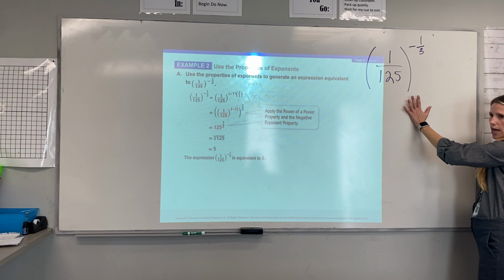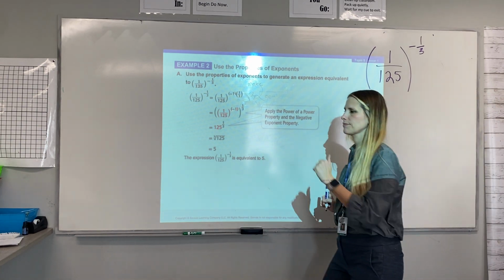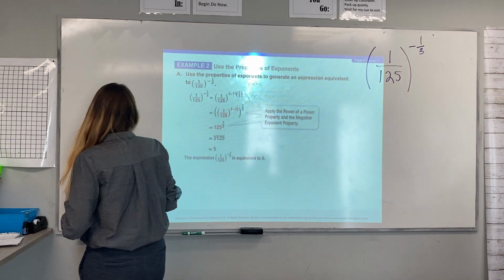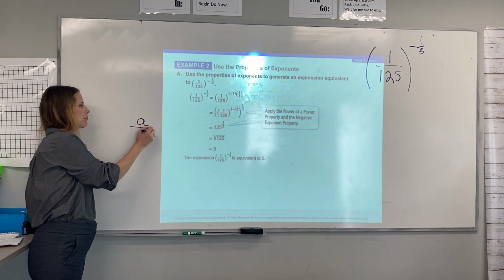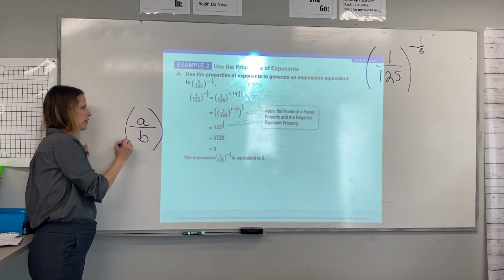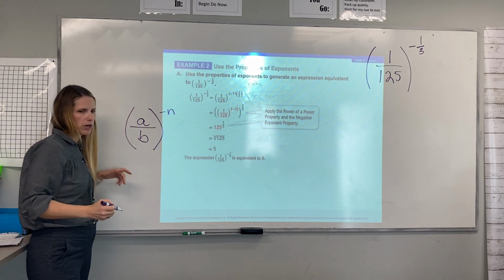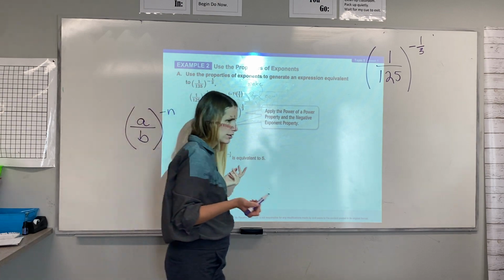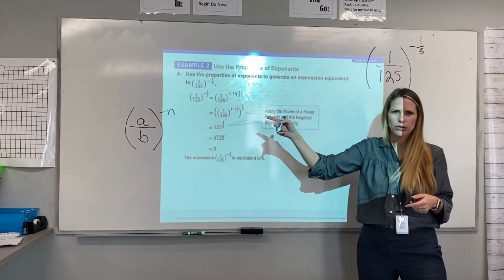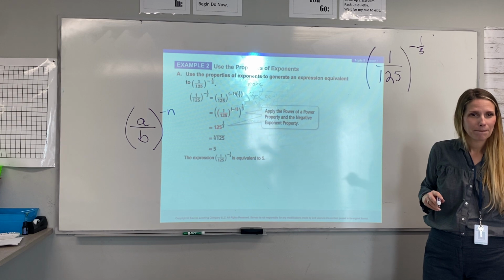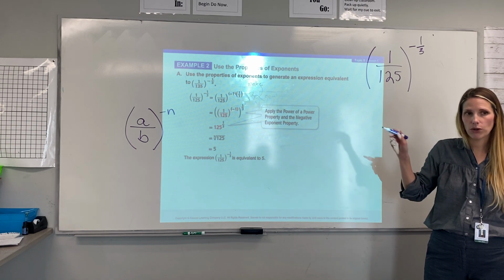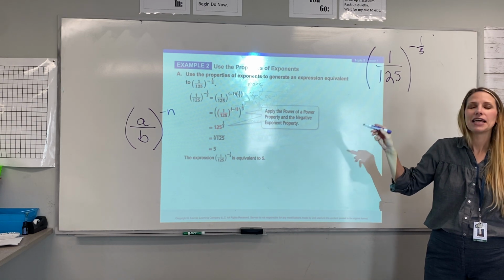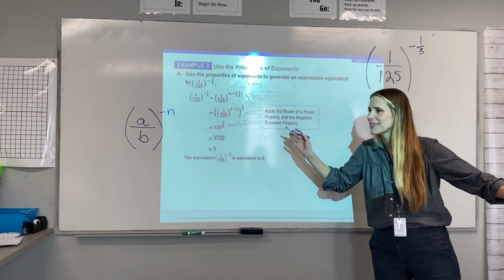Before we touch that, let's go over here and review something that we did when we were doing our properties. We had an example that was a over b to the negative n power, n just representing any digit. What did we have to do when we had that? We distributed it to both, but we made b go to the top since it's negative, and we made a go to the bottom. And what did we call that? Flippies!